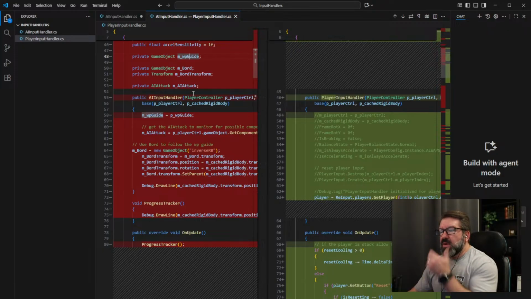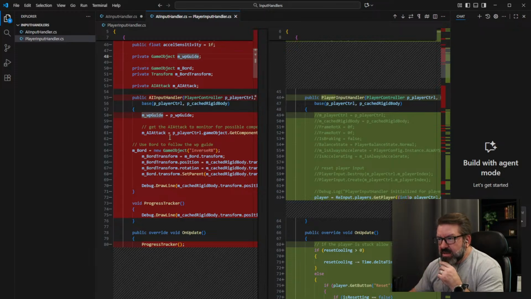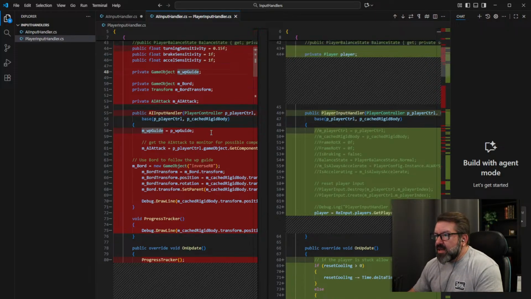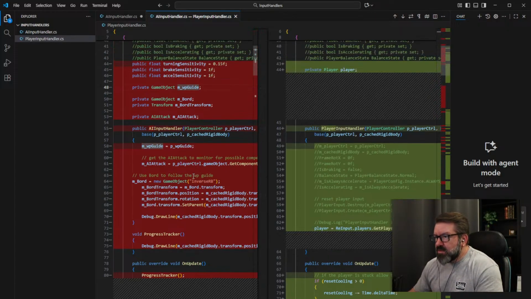So over here on the left, we've got something guiding our character for the AI. Get the AI attack to monitor possible. What is this?